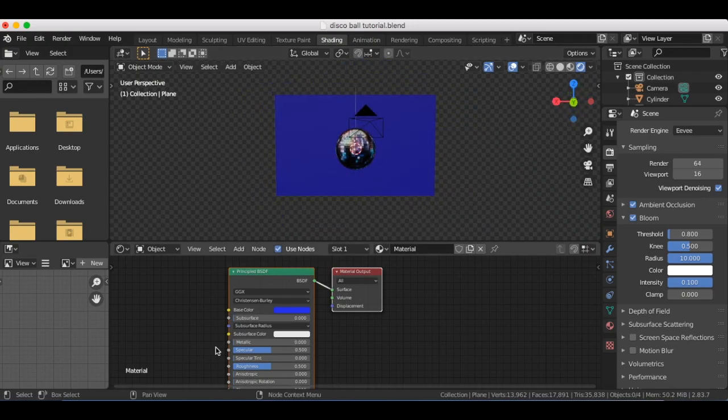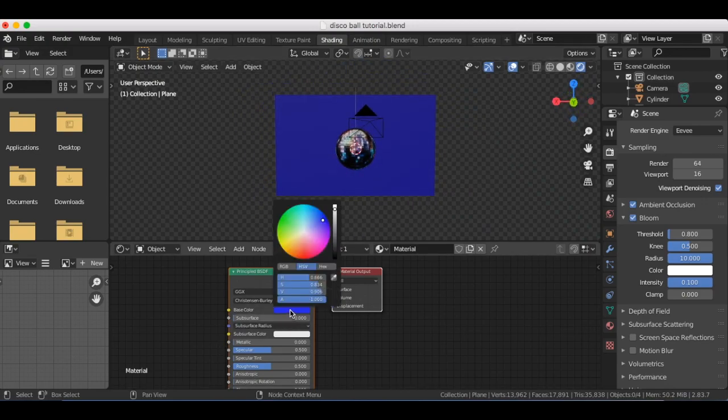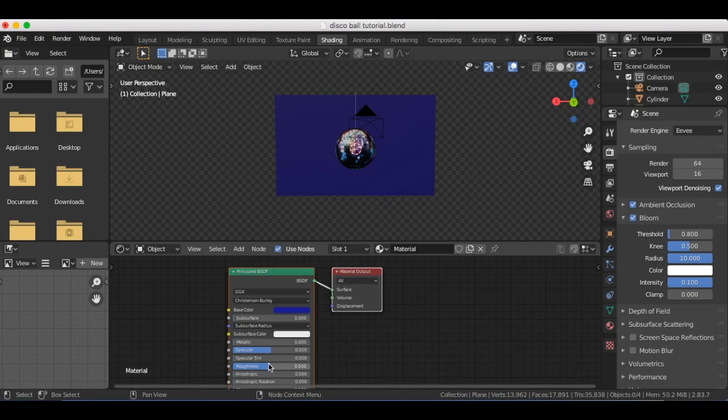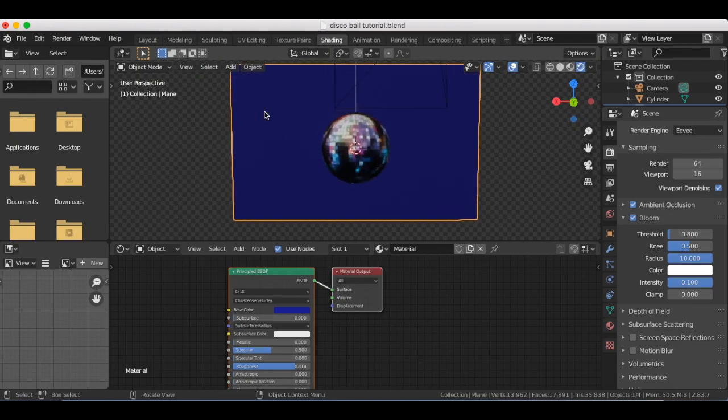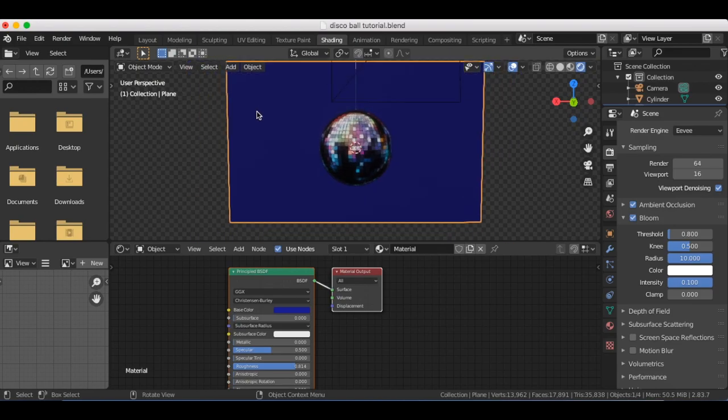Okay, then I'm going to make it a bit darker, I think. Like that. And I'm going to bring the roughness up to there. And I'm going to stay in the shading editor.